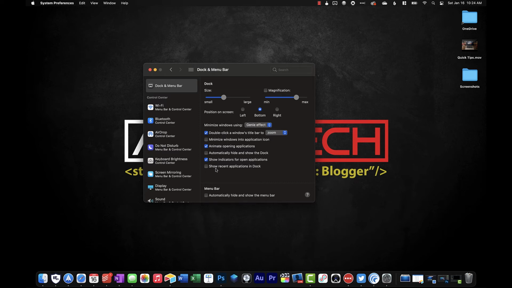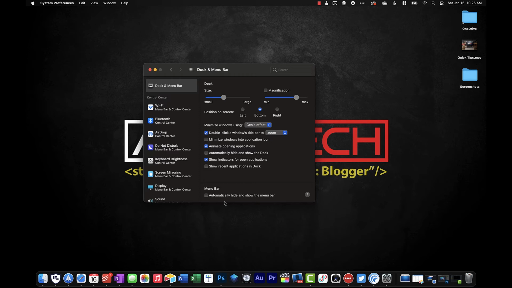The other one you can do is have it show recent applications in your dock. So like the last 3 or 4 programs, it will have it on that right-hand side. You'll see those applications you opened. It's not an option I prefer. It's actually on by default. So one of the first things I always do is go in and turn that off. That's just not a feature that I find of use.